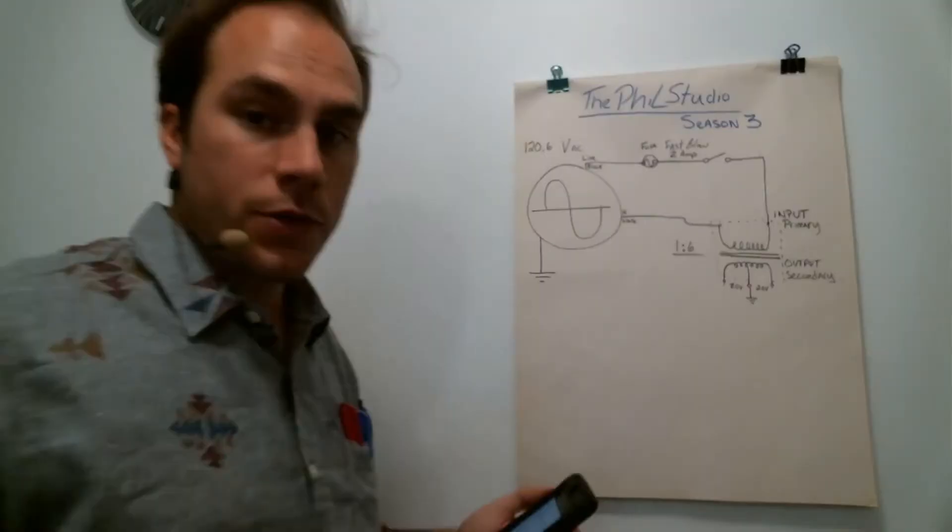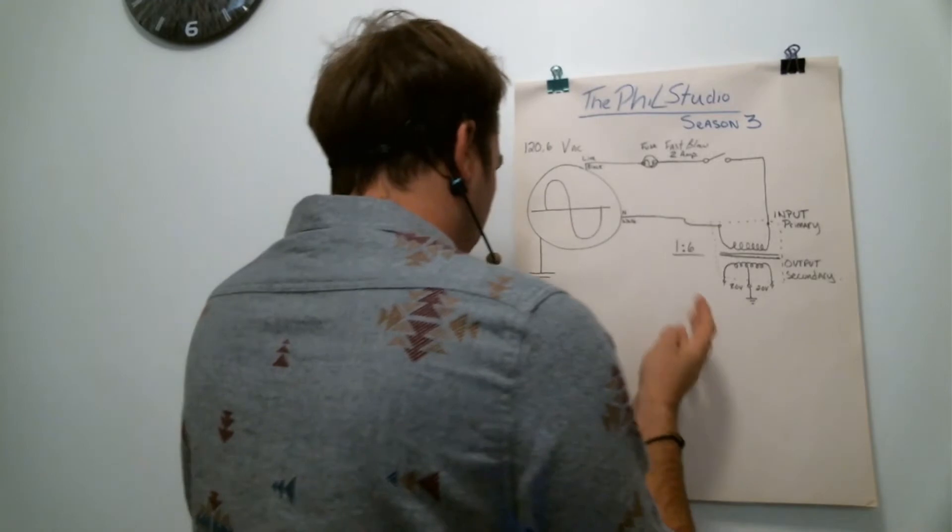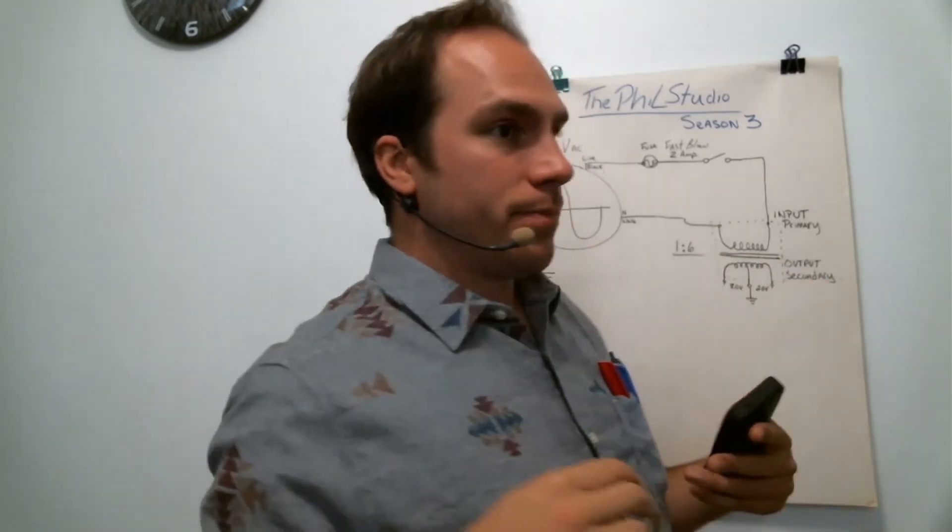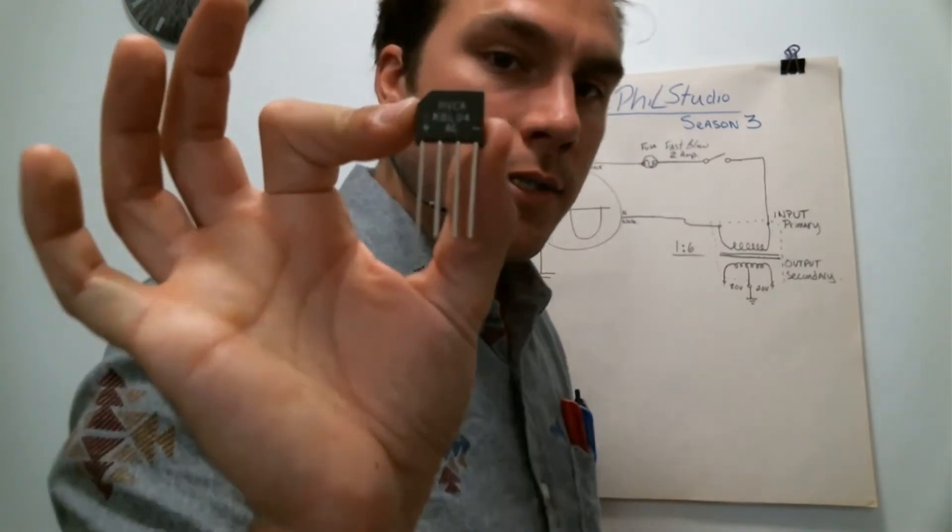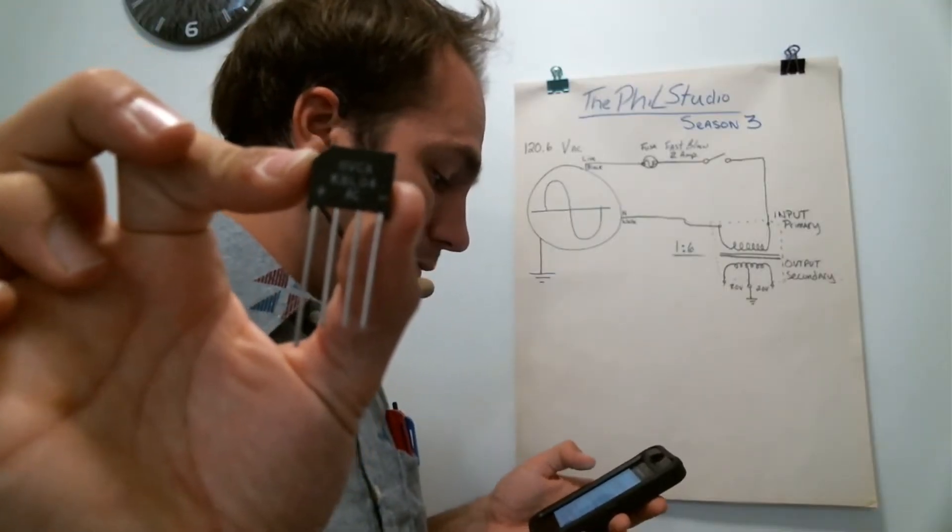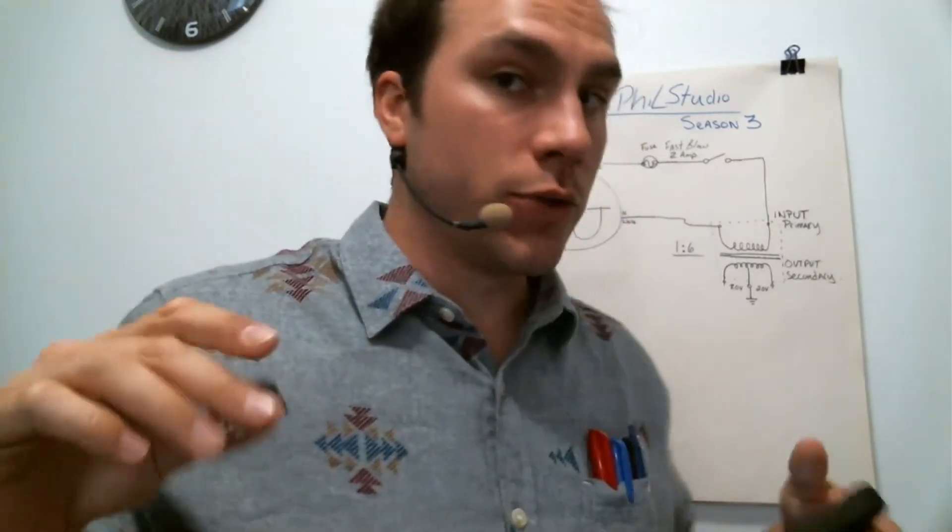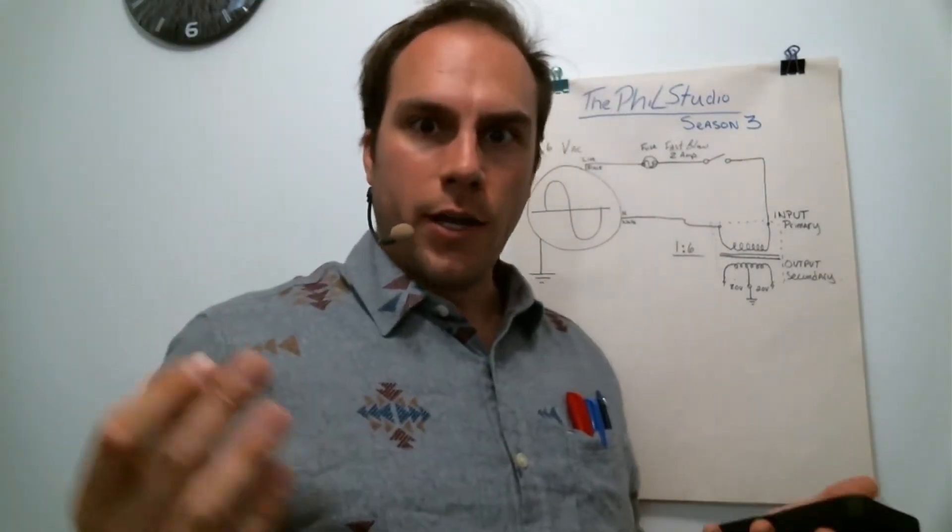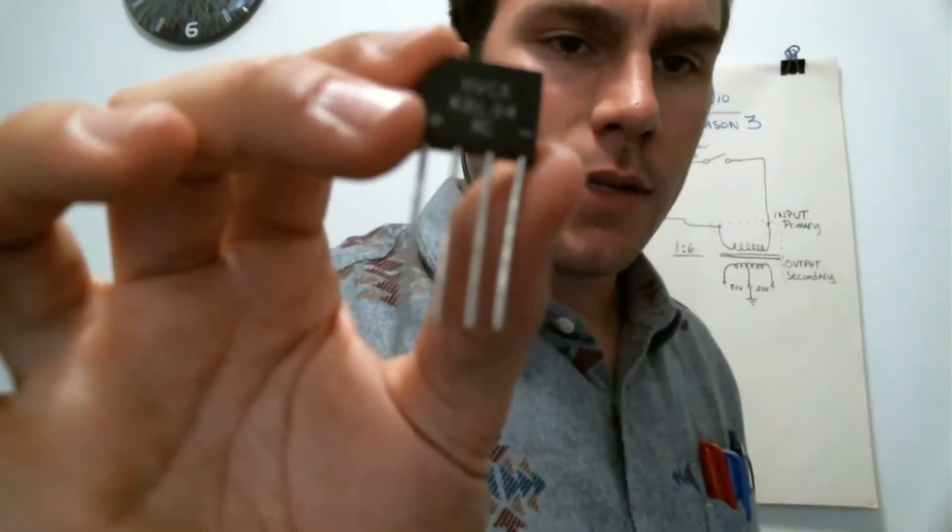You could configure four diodes to create a rectifying bridge, but you may end up burning some of your diodes before you get it done right. So what I prefer is to use those already-made bridge rectifiers like this one. They are strong and can handle voltage and current, so just check for the specs. Since we're just creating a dual voltage supply for bench and test, something like 2 amps seems fine. And even better, these little bridge rectifiers are really easy to use.